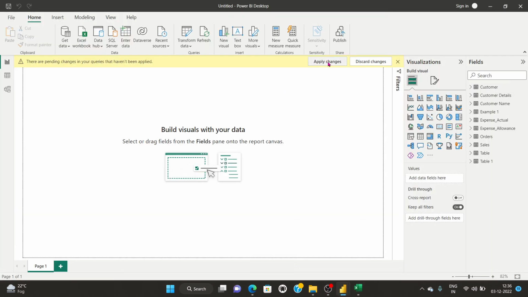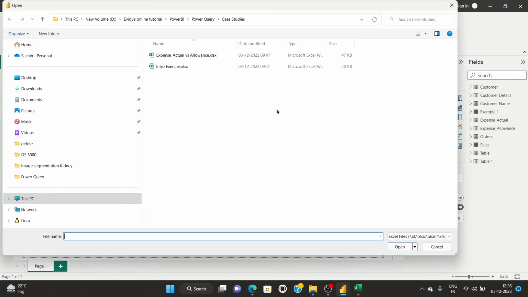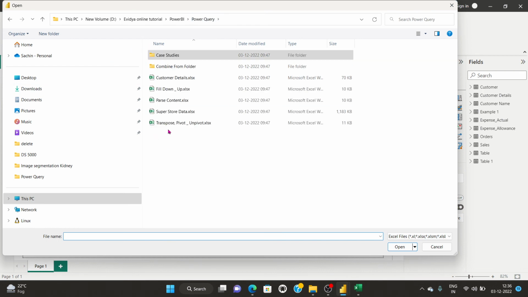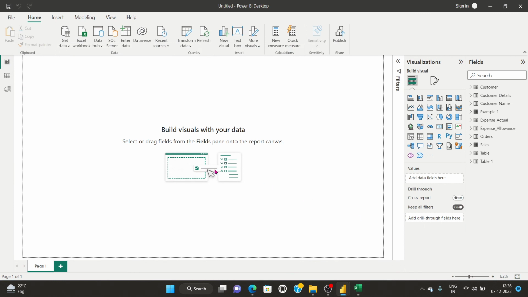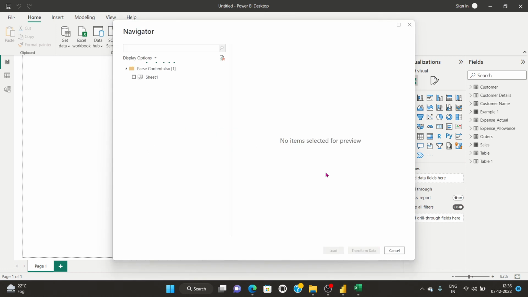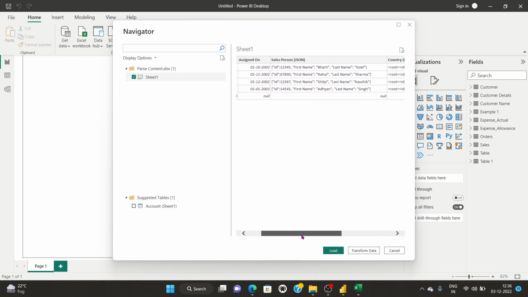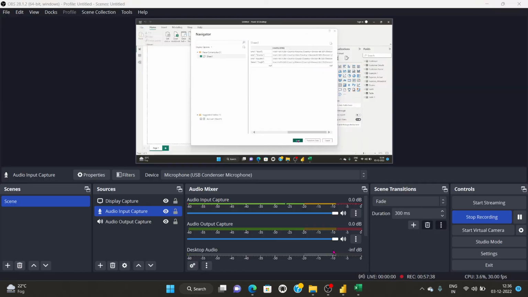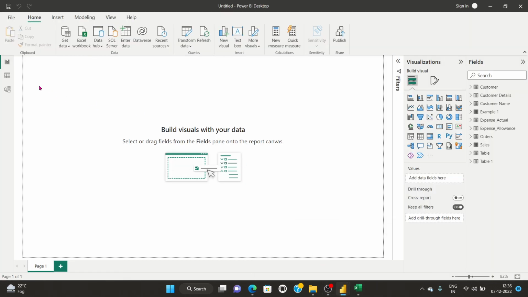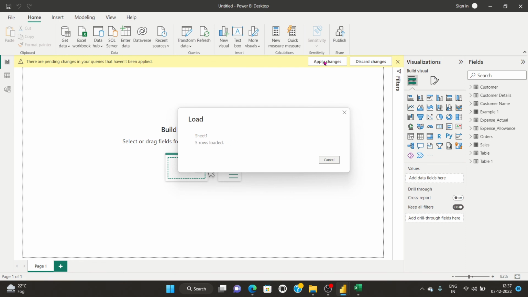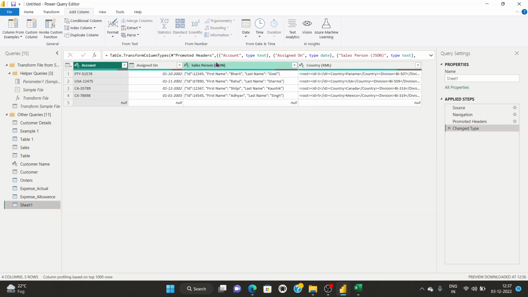Now we are going to move towards exporting the data, or parsing the data. For this we are going to import an Excel file, and from this Excel file I'm going to import the parts content over here. Inside this parts content we have many different data sets and data types, like Excel sheet, and you can see the third column consists of JSON format and XML format. So I'm going to load that table, and inside apply changes I'm having this sheet JSON file.